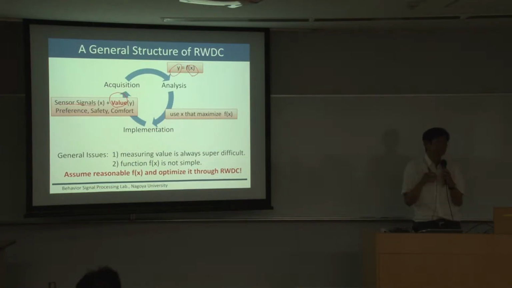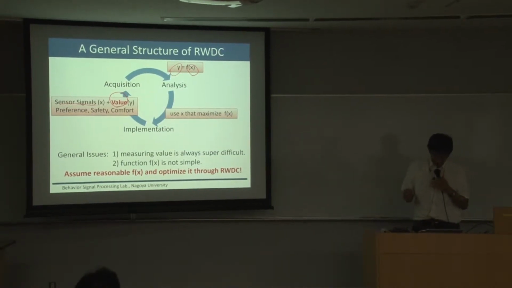That makes you finally very nice and fitted and understandable to you. So this is the basic idea of real-world data circulations. And the students, rather than you who take behavior signal processing, real-world data circulation students, are every day studying about that in various different fields, like economy or medical science or life science. So this is the heart of the real-world data circulation.